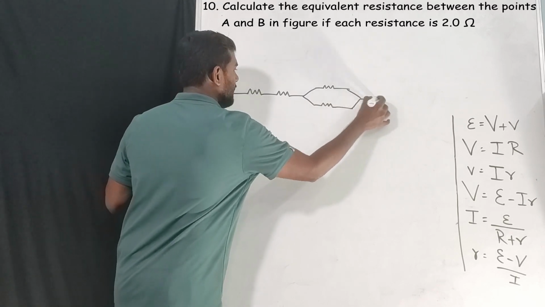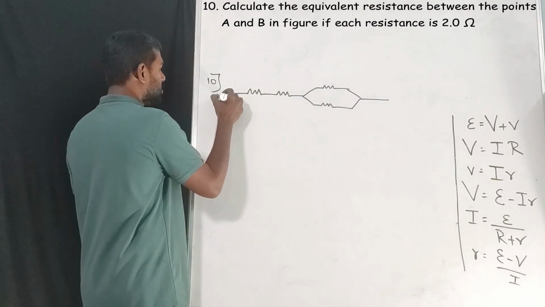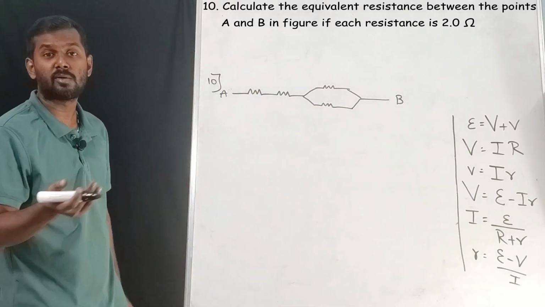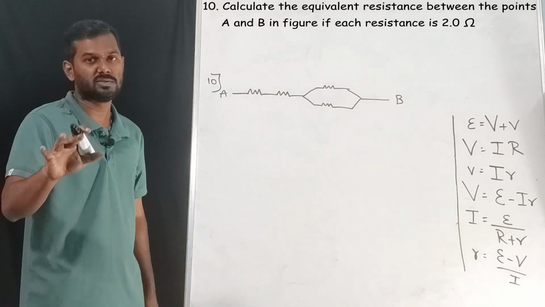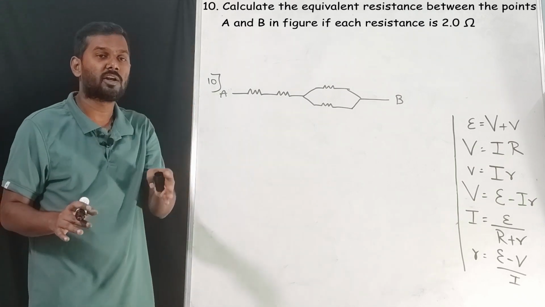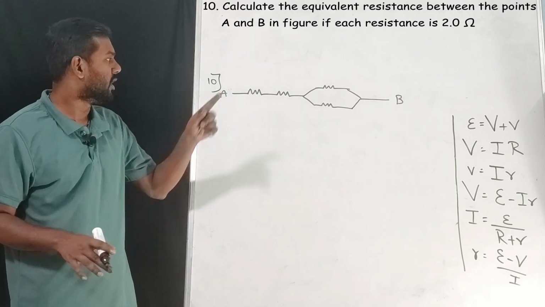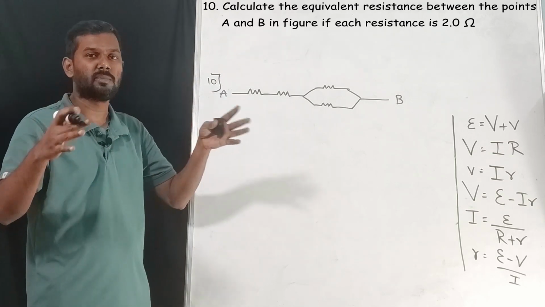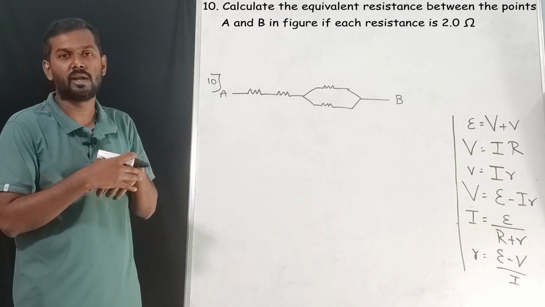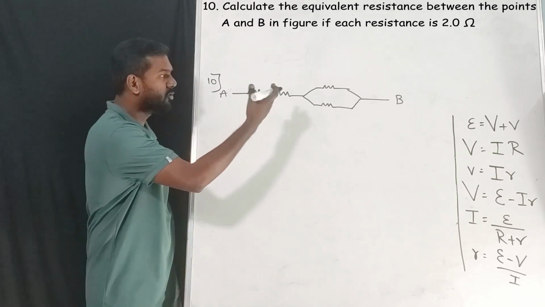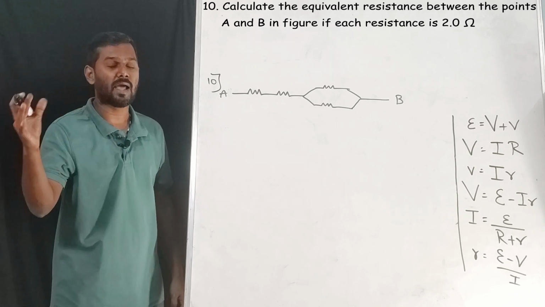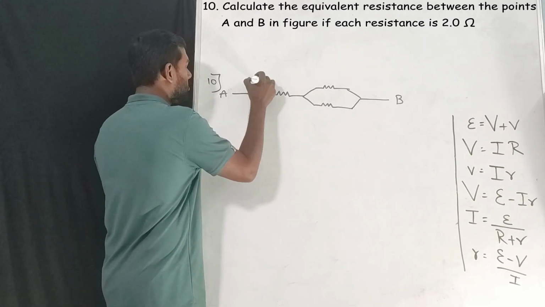See, before solving these kinds of diagrams, you should know how to identify whether it is in series or parallel. That I taught in the concept video, which will also be available in the description box. Once you learn that, you can understand all these things, or else you will just memorize it, and in the exam they'll give a different combination. If you don't know the logic behind it, you will not get the answer. Somehow you may calculate and get an answer, but it will be wrong. What we want is the correct answer. Okay, so everything is 2 ohm.